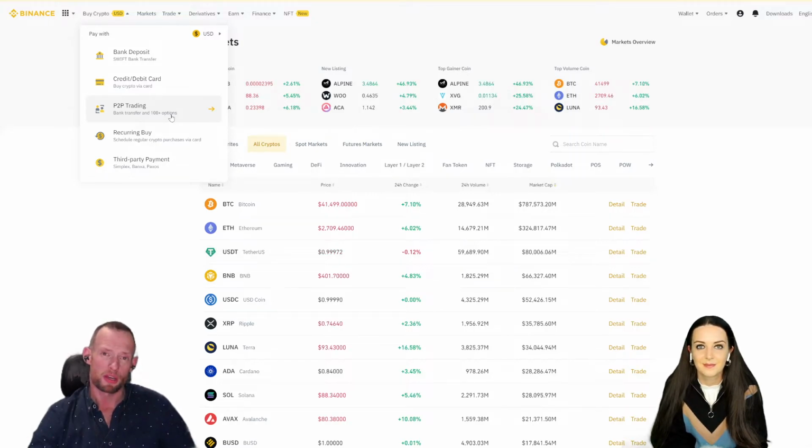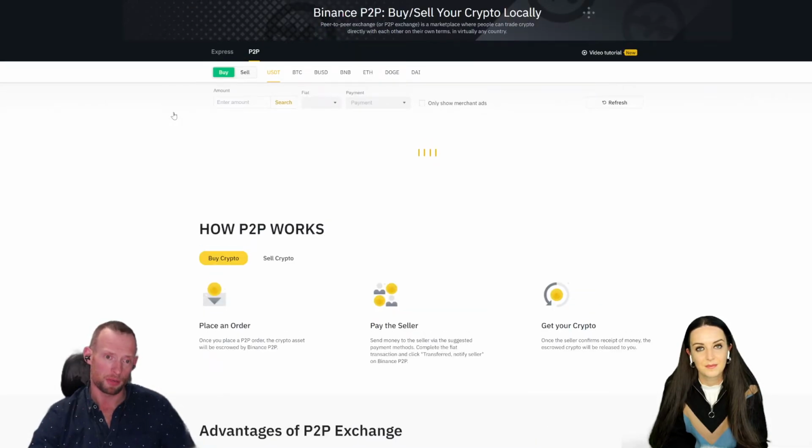However, most people, once they get an exchange, have an itch and they want to get into crypto. So my suggestion would be to do peer-to-peer trading, since it's quick, it's fast, and usually it's very well priced in terms of the fees associated with it. So let's take a look at peer-to-peer trading.